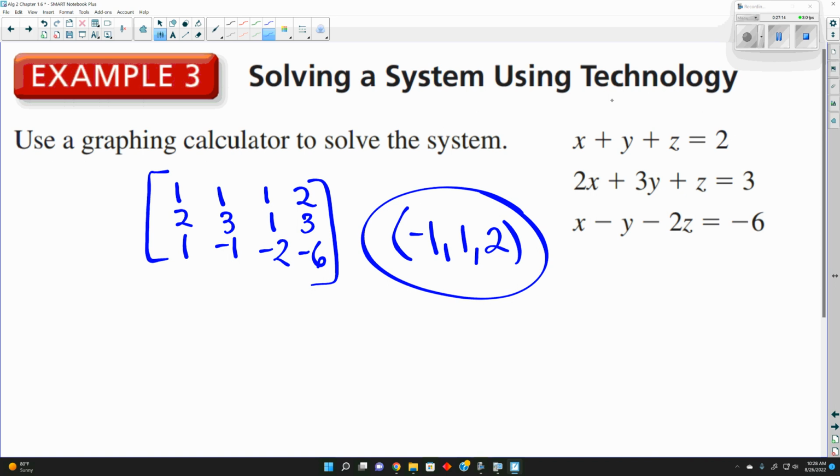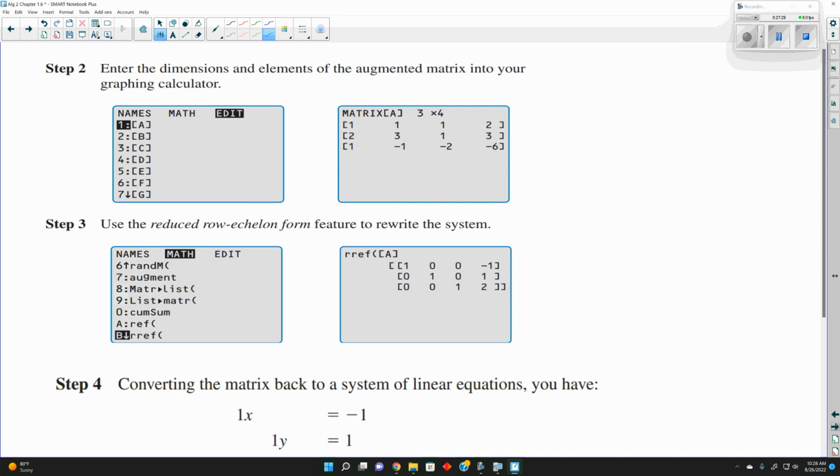Now let's flip to the next page because the bottom doesn't have a problem on it, but those are some of the stepped out versions of what we just did, just so that you have it as a reminder of what we did. Now, yep, so those are the steps.